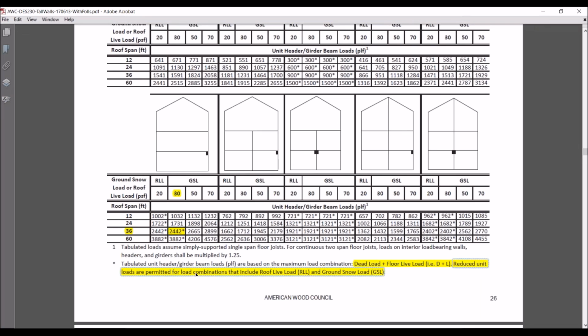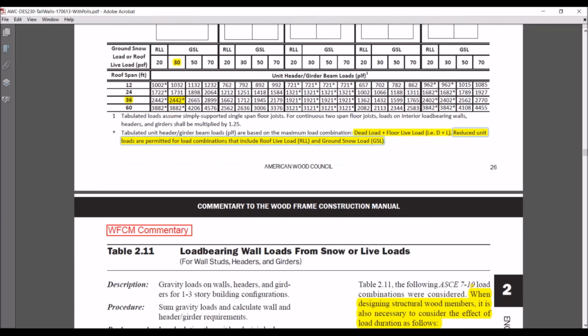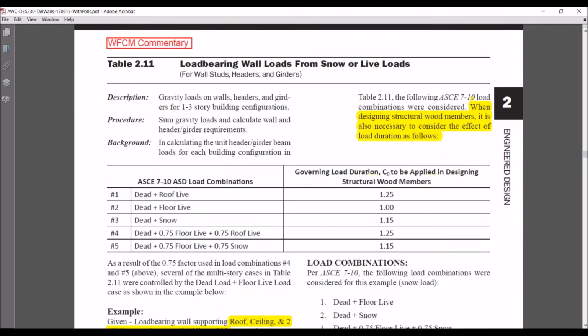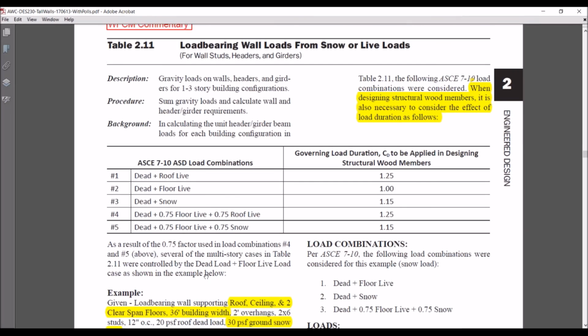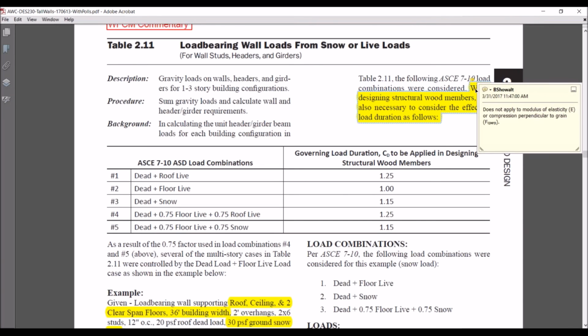So the footnotes here talk about the load combinations. So I'll jump to the commentary so you can see those load combinations, how we come up with those loads. And so you see load combinations 1 through 5 here. You're going to see those again in the example we're going to look at in just a second. But I want to make sure you note here, and I made myself a note so that you remember, that the load duration factor shown here in this right-hand column does not apply to modulus of elasticity or compression perpendicular to the grain.